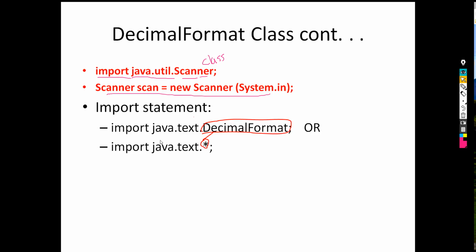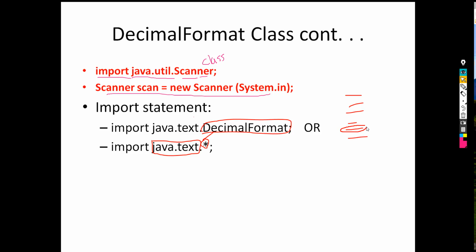java.text itself has several classes that you can use. So when you do the import like this, it imports all the classes. So you might have 1, 2, 3, 4, 5, 6 classes that you can use, and then you only pick one of them.